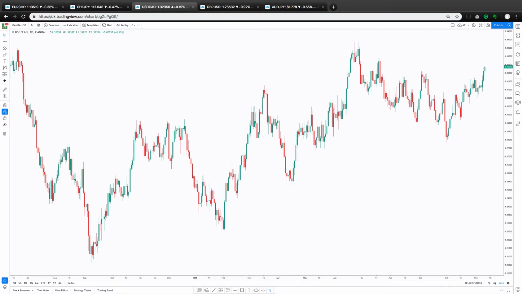Tip number 3 is the line chart filter. Keeping up with the theme of perspectives, this tip is another great way to only identify the strongest reversal levels. If you're struggling to identify the best level of support and resistance, or if you have identified a level and you want to validate its strength, then switch to a line chart for a simpler way to determine key reversal points. The best way to demonstrate this is with an example.